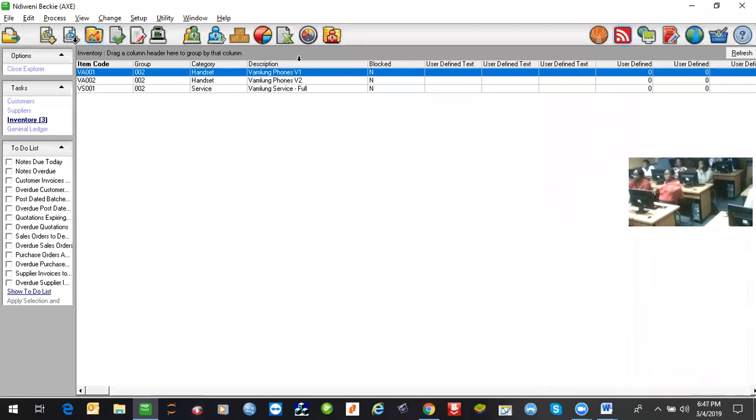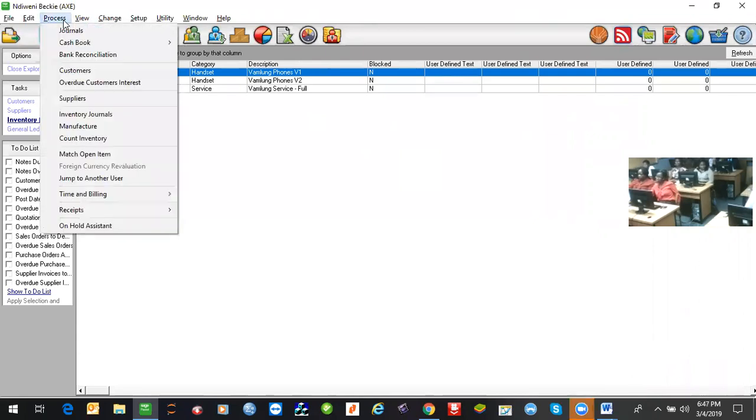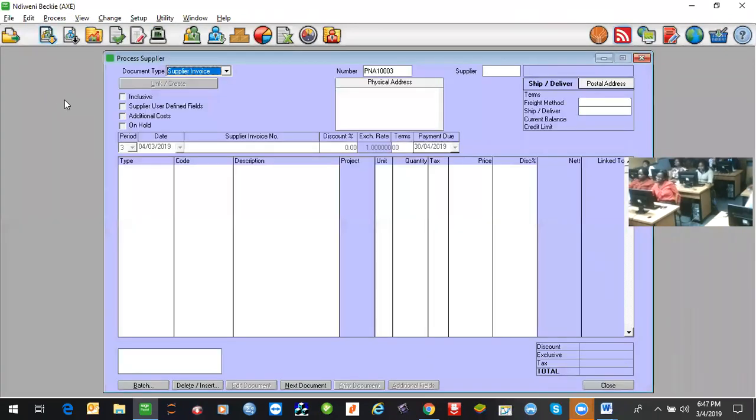Right, go to process. Please don't look on someone's machine, please. Process, then suppliers. Are we there? Yes. We said the first document type is what?